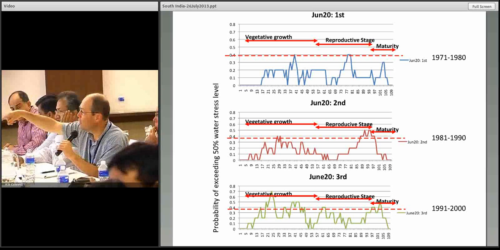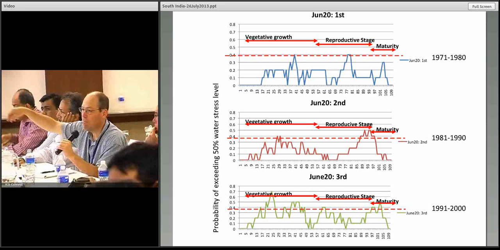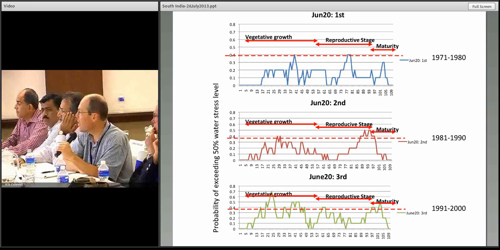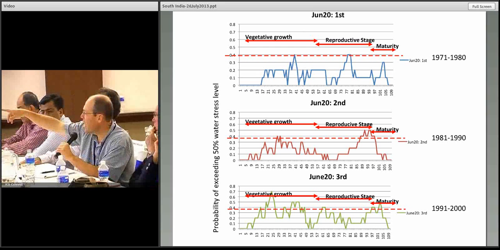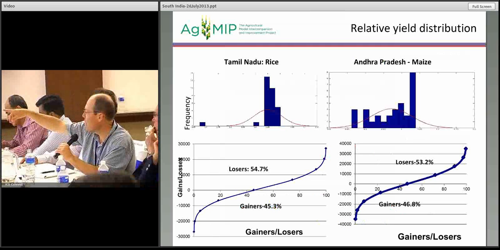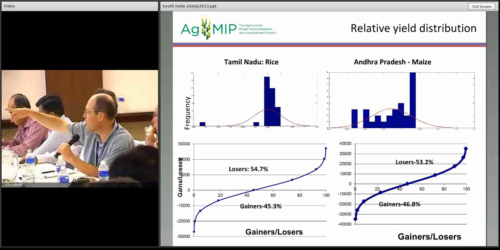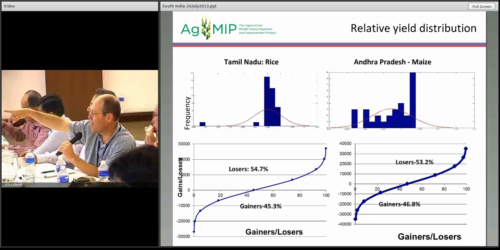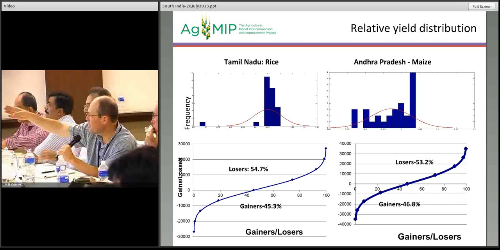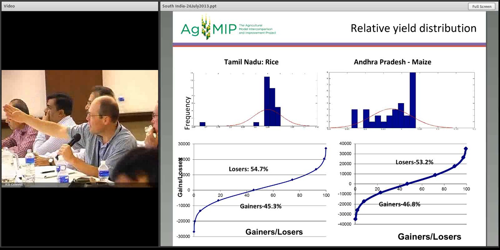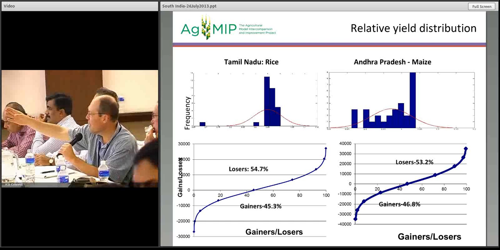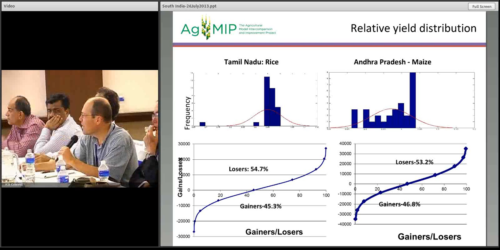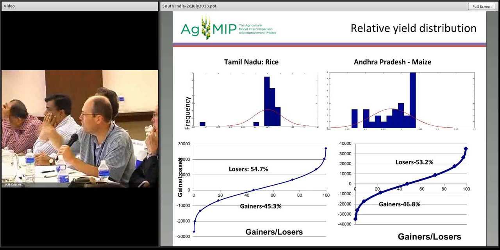But could you pop back up that relative yield distribution picture? When I look at the Tamil Nadu one, there's that one real outlier down on the negative tail. But then I believe the one value is right there at the right side. So it looks to me like what's happening is, and I can't read the scale, what's that lowest value, Peter?